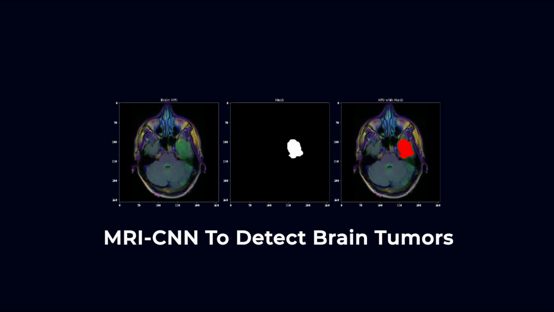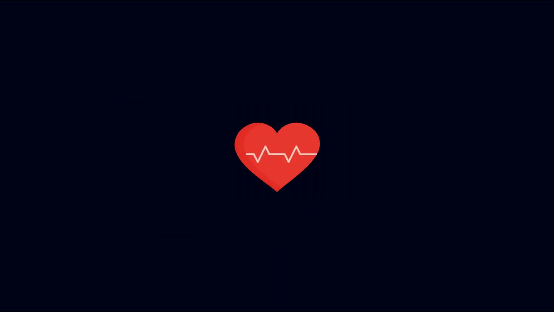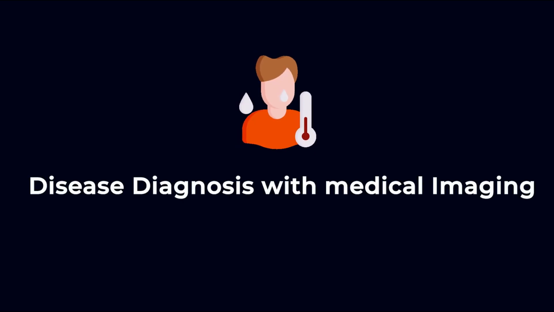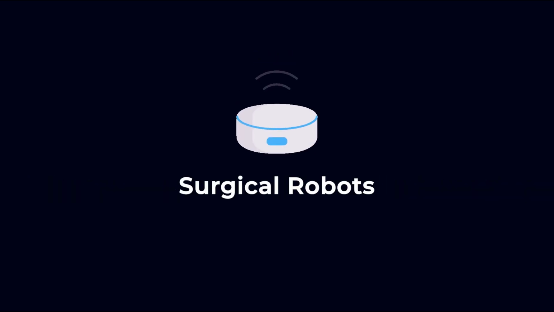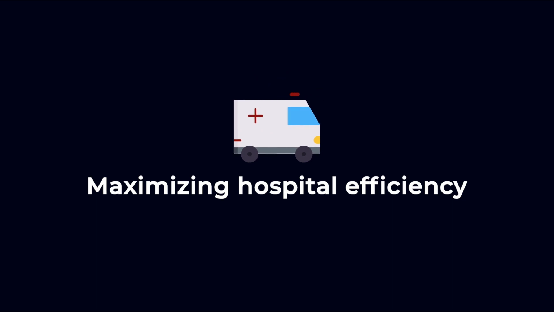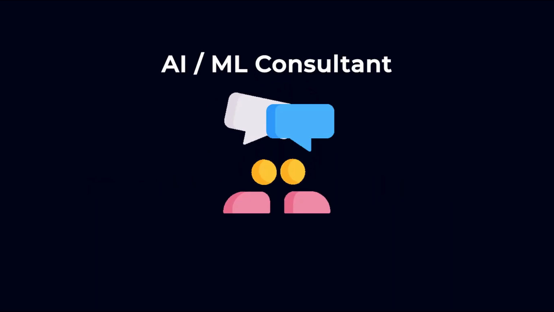Today, we will construct an MRI CNN to detect brain tumors. Artificial intelligence is revolutionizing healthcare in many areas, such as disease diagnosis with medical imaging, surgical robots, and maximizing hospital efficiency. In this case study, we will assume that you work as an AI machine learning consultant and you have been hired by a medical diagnosis company in New York.